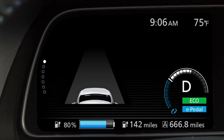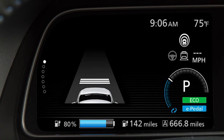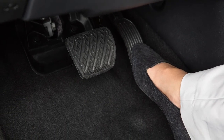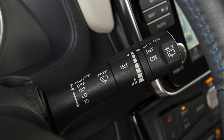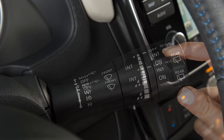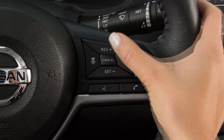To turn the ProPilot Assist system on, push the ProPilot Assist switch. A temporary pop-up will display the status of several driver assisting technologies and then the status of the ProPilot Assist system will appear. Now accelerate or decelerate your vehicle to the desired speed. Push the set switch and release it. The ProPilot Assist activation indicator and ProPilot Assist status indicator illuminate. Steering assist will continue to operate if the wipers are set to the intermittent or mist position and clear lane markers can be detected. If the wiper switch is placed in the low or high speed position, the steering assist system will be cancelled after a period of time. If this occurs, push the cancel switch, then the resume switch to resume operation.